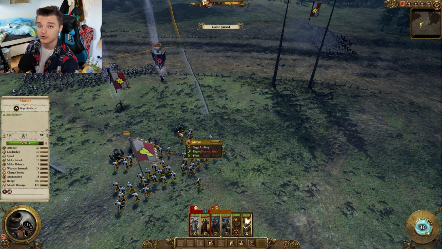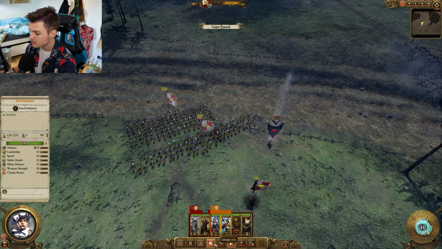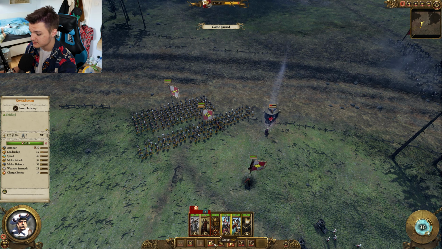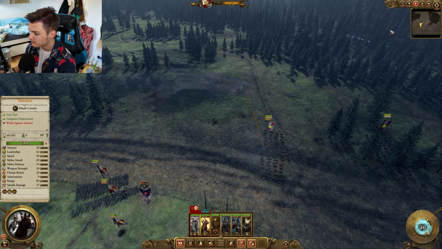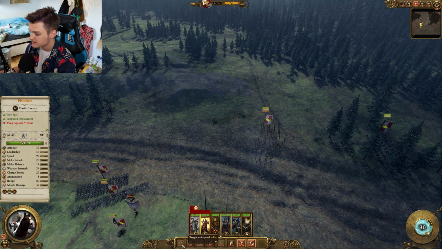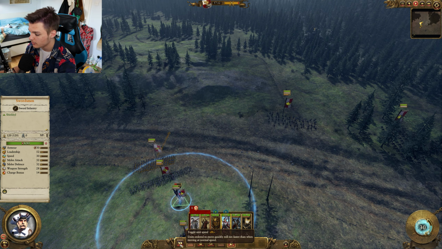Now, the engines can be destroyed in combat, so if they lose all their engines, then they kind of lose all use, so you can either throw them into melee or just retreat them from battle. A couple more buttons I have to explain. As we saw with the group, you can either press G or you can press this one here, which groups them. Very simple. You can also halt any orders, so if I told these guys to go over here, rather than pressing backspace, I can just press halt. Same thing with the move speed thing. I can right click to make them run or make them walk.